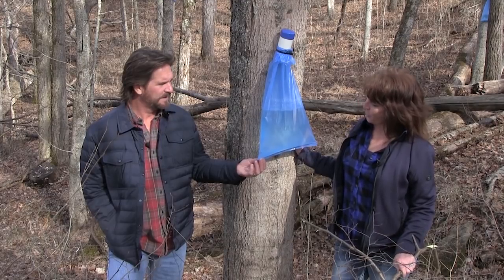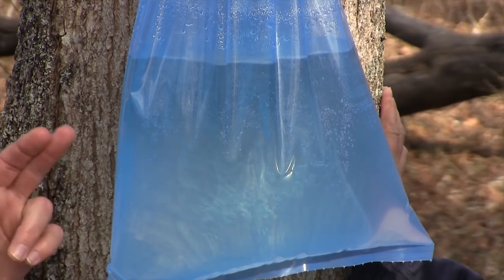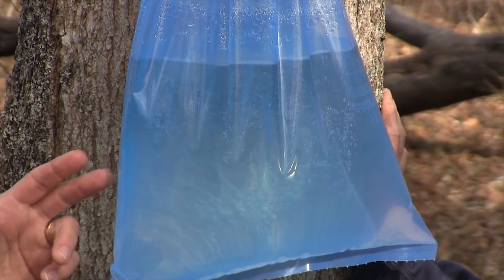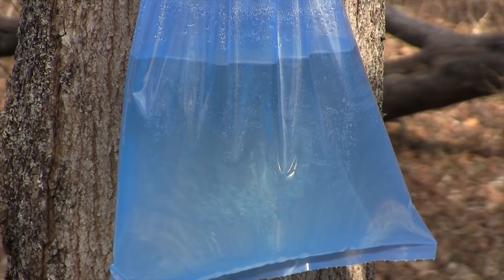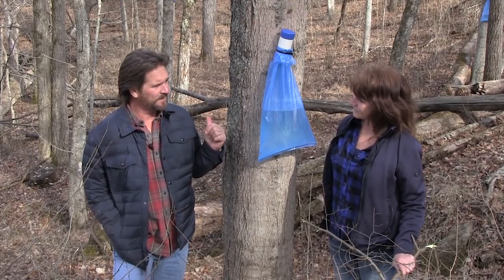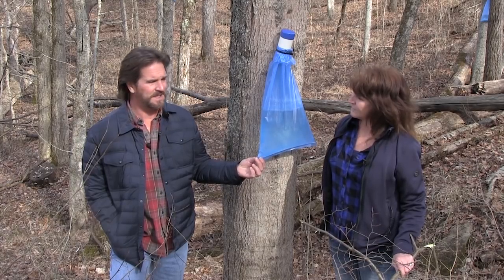Look at that, Mrs. Farmer. Look at that drip. That's amazing. One thing I like about these bags: some people use milk jugs, some people use 5-gallon buckets with tubing, and so on. I can stand up on that hill there, and I can see 11 bags over here, and I can see exactly how much is in each bag.